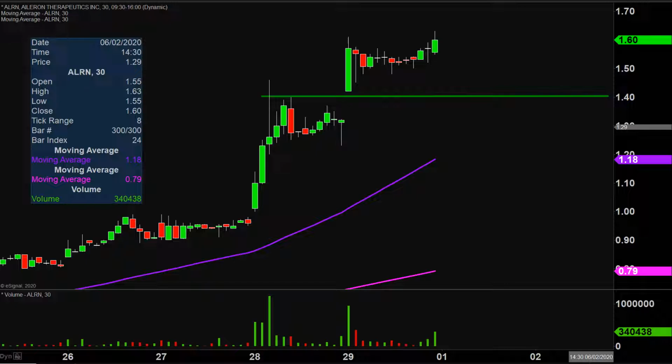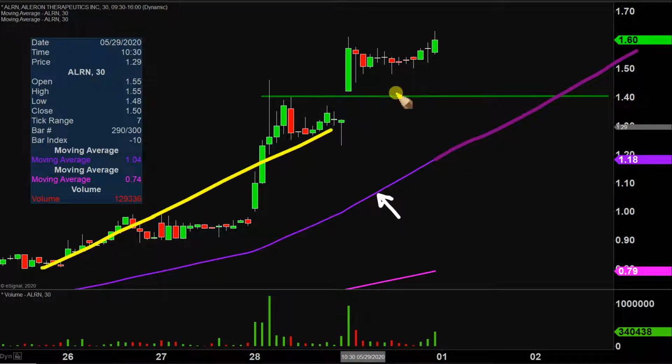But taking a step back and looking at all this from the bigger picture, that is where the purple line there comes into play, the 50-period simple moving average. Keyword being moving. So as time goes by, that line is going to move itself higher and higher. So a very straightforward way to gauge the health of the move. This right here is how I'm defining, quote unquote, the move. Just watch that purple line.